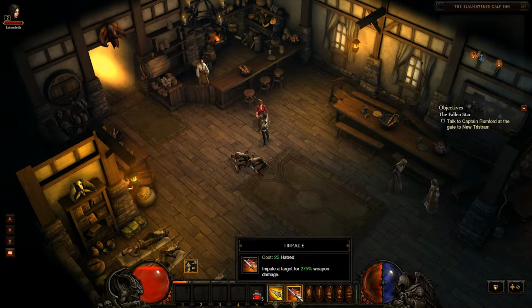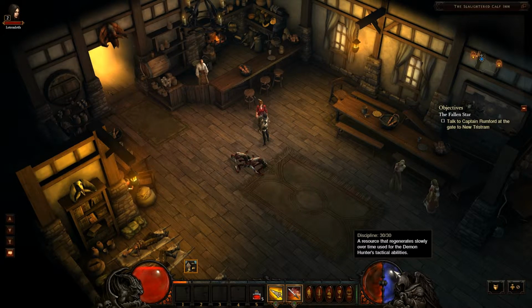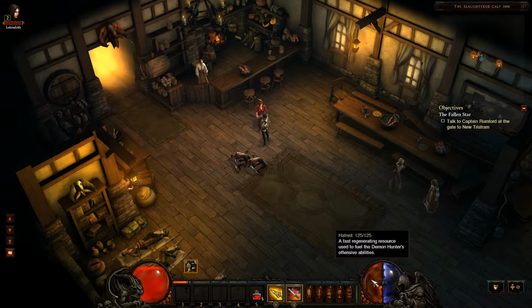Impale is a 25 hatred cost. You look over here, this is my hatred, and this is my discipline. Discipline works a lot like mana. Hatred regenerates through combat, and this is just a slow regeneration.